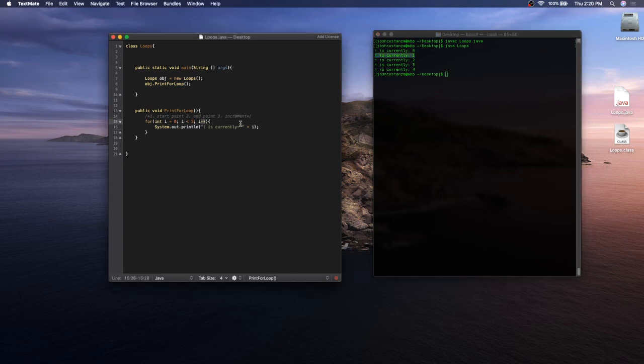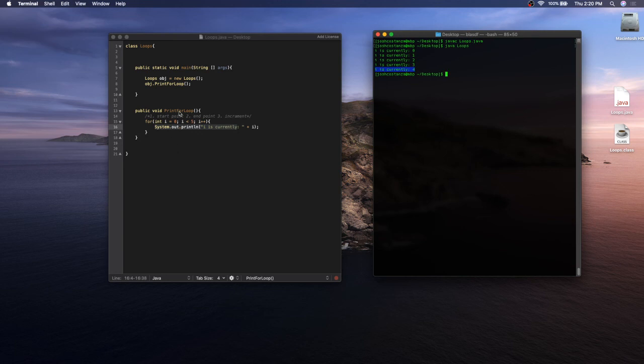So i plus plus. And what is 1 plus 1, guys? 1 plus 1 is 2. Surprise. So now we're starting over again with i equal to 2. Is 2 less than 5? Yes, it is. Print it out, show it over here. Now 1 gets added to it, so i plus plus, 2 plus 1 is 3. Is 3 less than 5? Yeah, same thing happens. Is 4 less than 5? Yeah, same thing happens.